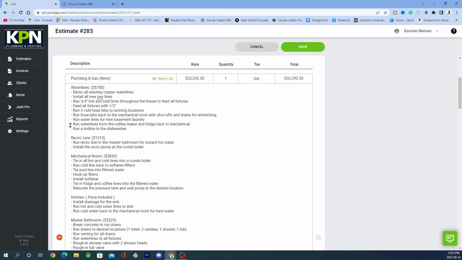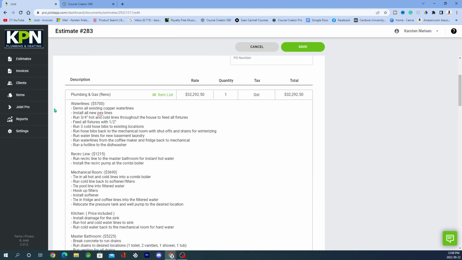We didn't necessarily do it all in one line item. We just put the cost number, and you could do this as line items in here too and have each one separate. Again, I don't normally do this. I don't prefer to do this, and actually I probably will never do it again. The only upside to doing it this way is knowing how much to charge them after you've completed the job. So if you've completed water lines, you can go back and invoice them $5,700 for the water lines and you're done. You're going to want to keep track of that on the back end.